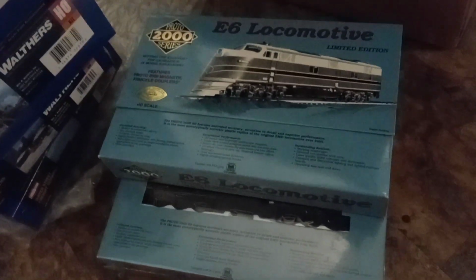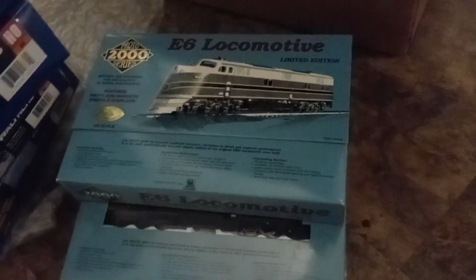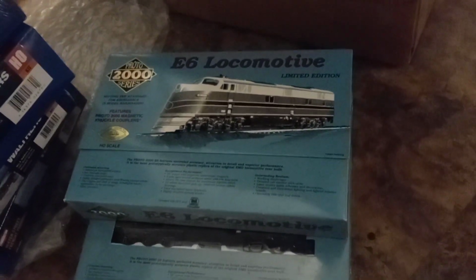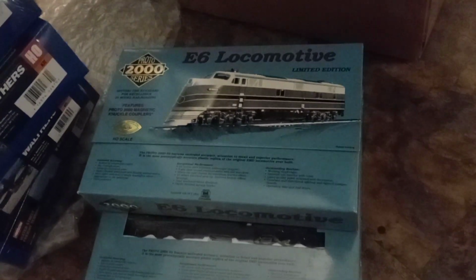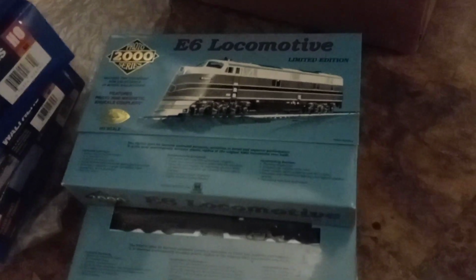The reason why I'm getting that is I'd like to do a project making a fictional Pensy set of them. Say, hey, the Pensy was interested in them or something like that. And I'm not sure what kind of prime movers I'm going to put in them. I'll have to look up what prime movers they have. I don't think it was a 539T. I'm pretty sure it was a 244, the new one, which was infamous with Alco for a long time.